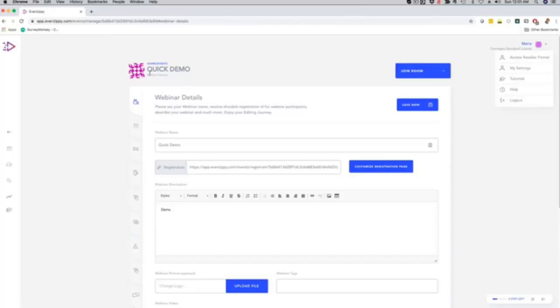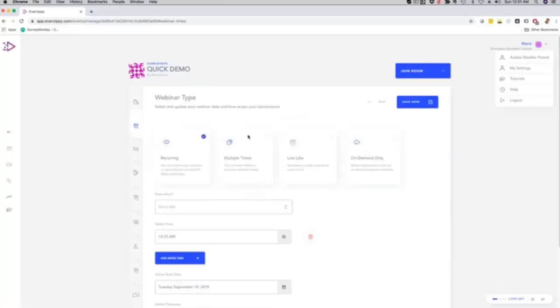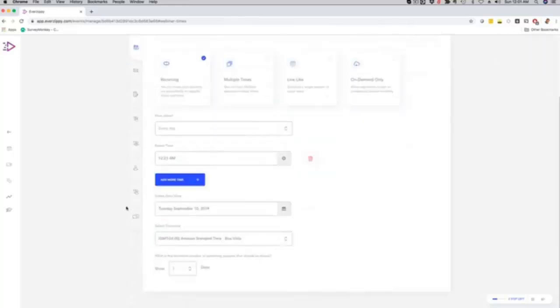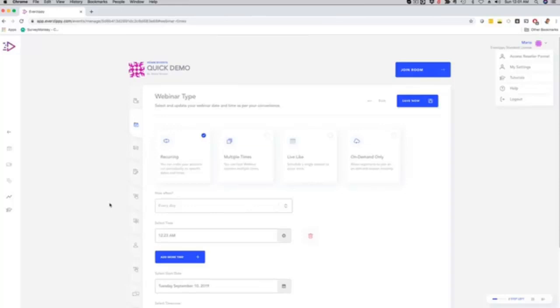It is extremely easy to use. It's not just one of these little WordPress scripts where you can only do one thing. You can actually go ahead and do on-demand webinars, live-like webinars, multiple time webinars, recurring webinars. I showed you the dynamic chat features, the replay room, the customization features. We have built-in email funnels. We have landing pages that you can customize, right? And the list goes on.